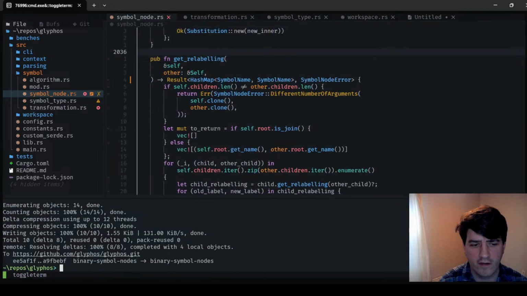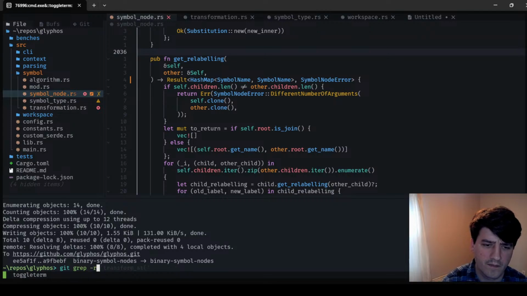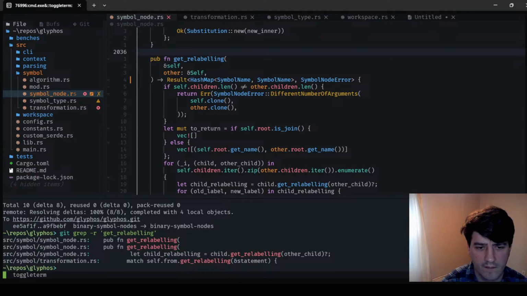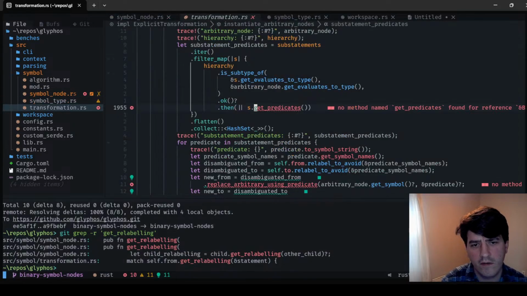Is this actually ever used? Yes, it is. What is it used for?